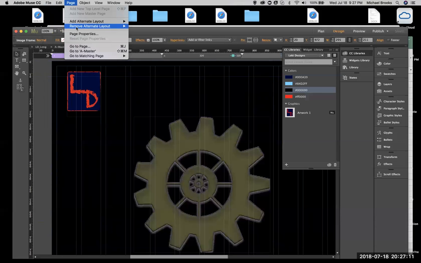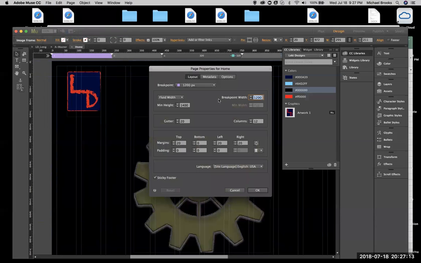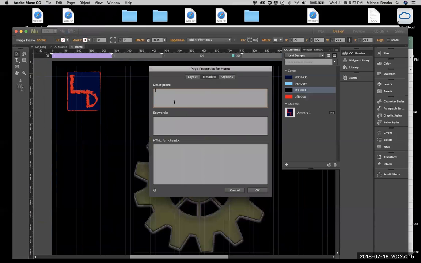Let's go to page, properties, metadata. Okay, description, Loki designs, home page, keywords, Loki designs, photography, Loki. Now, Loki might be pushing it.